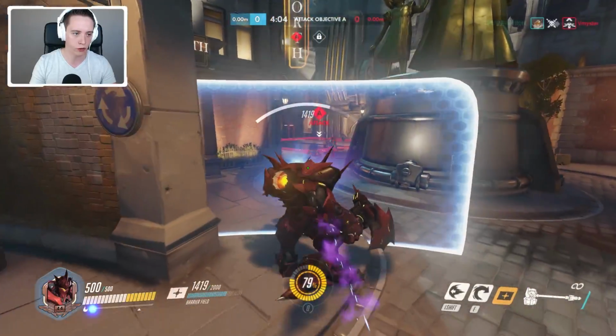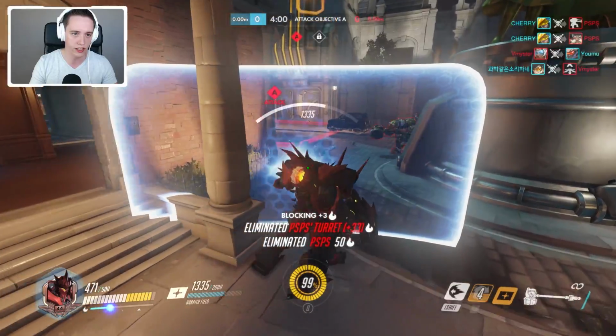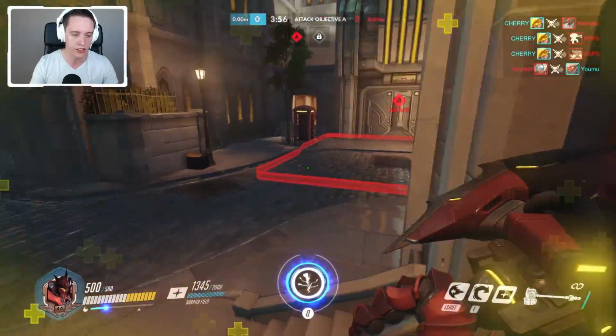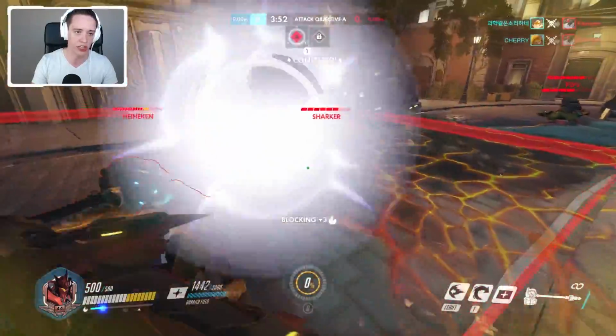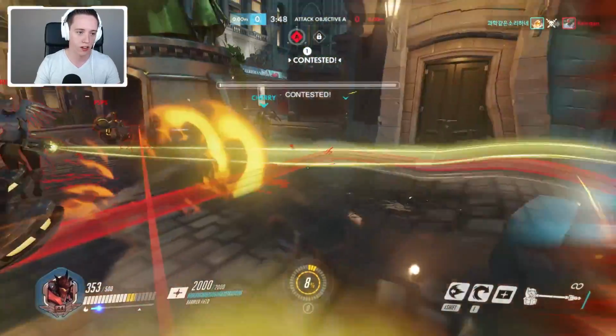Looks like there's a Widowmaker on the high ground there, but I think we're gonna be A-okay here. Very good. Did get a kill there, or at the very least did a bunch of damage to the opponents there. And with that, I think we can start pushing. Hopefully my teammates are gonna be here as well.